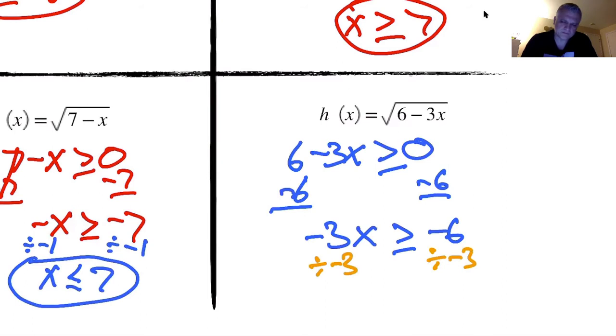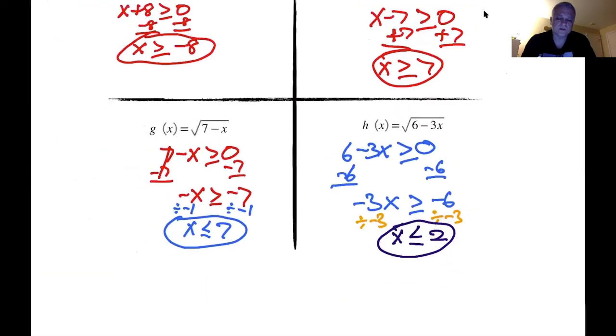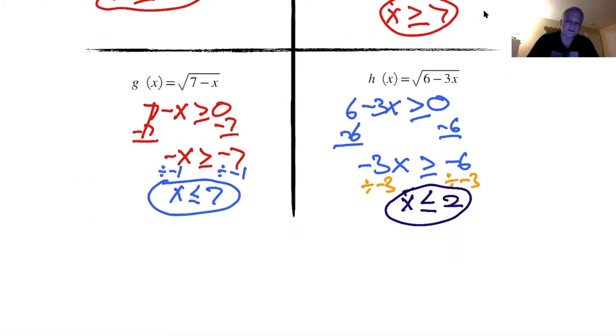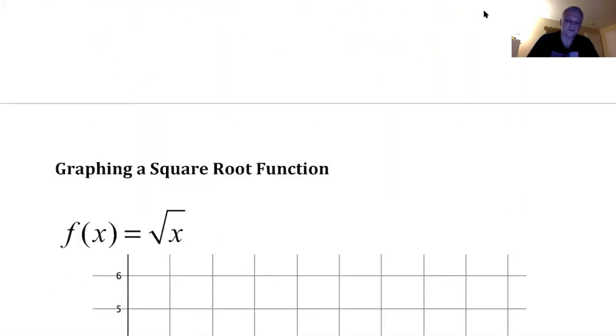So we've got x, and we've got 2. And because we divided by a negative, we have to change the direction of our inequality symbol. So x is going to be less than or equal to negative 2. Right? And we're going to use this information doing the second part of these notes here. We're going to be able to graph with some knowledge and not have to put them in the calculator because of our knowledge of finding the domain. Okay, we'll see that in just a second.